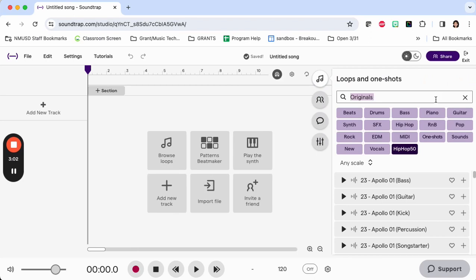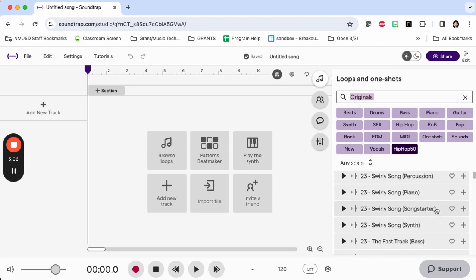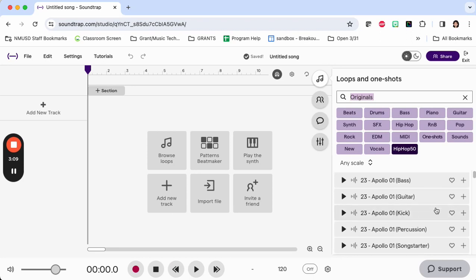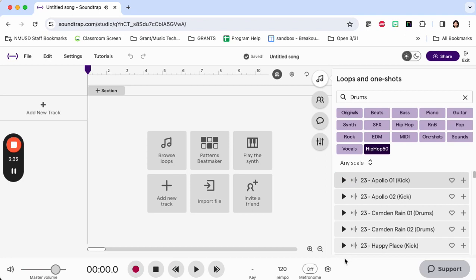Click on it, and it's going to give you a series of different loops in here, tons and tons of different ones. So if we're going to start maybe a basic project, maybe we're going to start with drums. Really easy. You can just have them click on drums, and it will bring up a list of all these different drum sounds. So if you want to, you can do a couple of things here. You can preview. So if I click the play button, it will preview the little loop, and you can decide if you like it there.